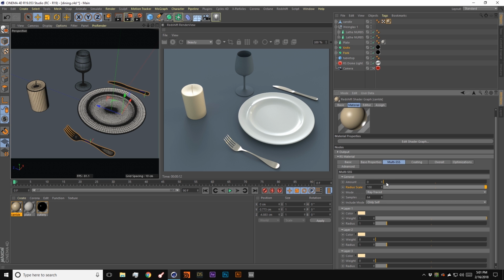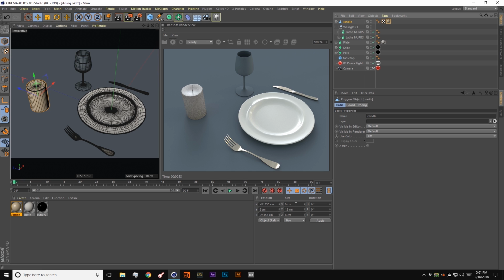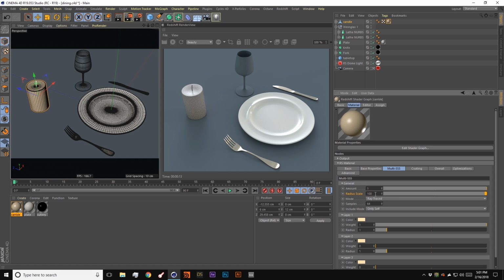So we'll go ahead and turn up the subsurface scattering amount. And you can see now that it's translucent. It's more translucent, which is again simulating light going through. However, this is a little too much because subsurface scattering is dependent on scale. By default, the radius scale is set to 100, and our candle object is only 8 by 12 by 8 centimeters. So what we should probably do is take down this radius scale to something that makes sense. How about we try 10, which is literally the number between 8 and 12.